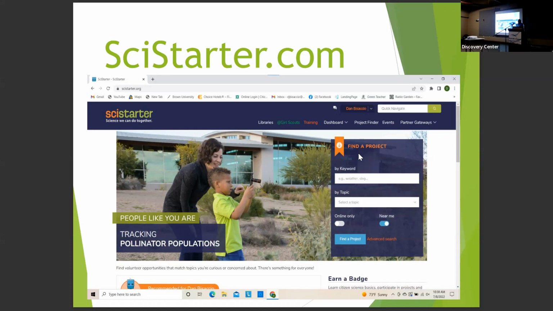This summer, a lot of projects have been looking at tracking pollinators. So it's a great resource. If you know some teachers who might be interested in it, share that with them. You can put astronomy, mathematics, you name it. It's in there. And as I said, they don't take away your curriculum, but in fact, they could actually enhance your curriculum.